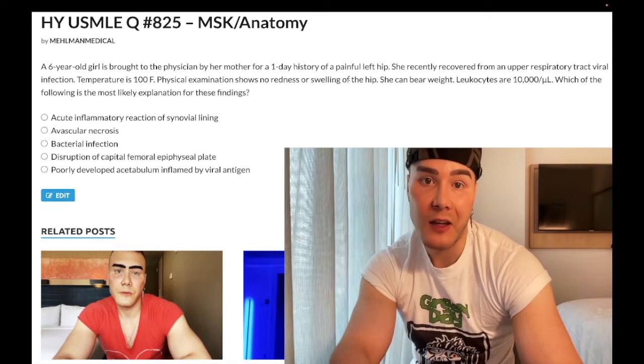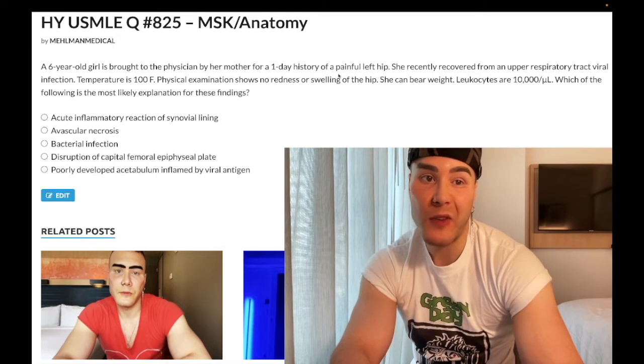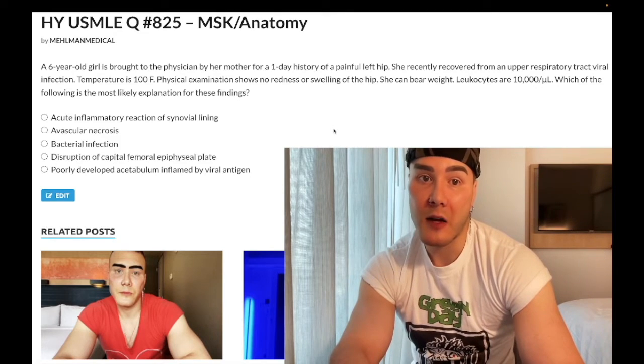So we have a bunch of negatives here where it doesn't sound too sinister. It's just you got hip pain following a viral infection. And those of you studying for peds, you're like, well, obviously, it's just toxic synovitis, which is transient synovitis, same thing. And it's just self-limiting. And they want acetaminophen or ibuprofen, okay? So obviously you don't give aspirin to kids, but that's what this diagnosis is, okay?